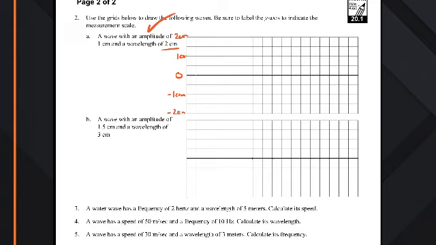So personally, what I would do is I'm going to go like this. We're going to go 1, 2, 3, 4. So I'm going to say that my wave is going to go like this. So I'm going to go 1, 2, 3, 4. It's going to go down like that. We're going to go 1, 2, 3, 4. So negative 2. We're going to go 1, 2, 3, 4. So I'm going to have one wavelength is what I'm going to squeeze in here. Okay. And then to label this correctly, if it's 2 centimeters, I'm just going to put up at the top right here, 2 centimeters. Pretty easy, right?